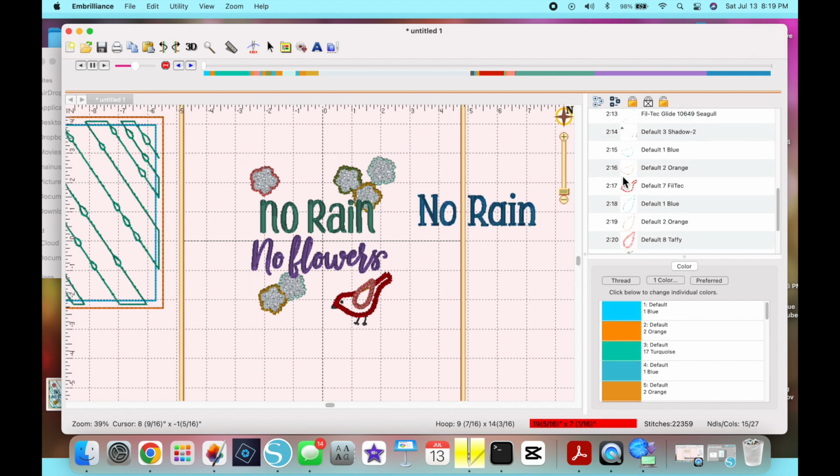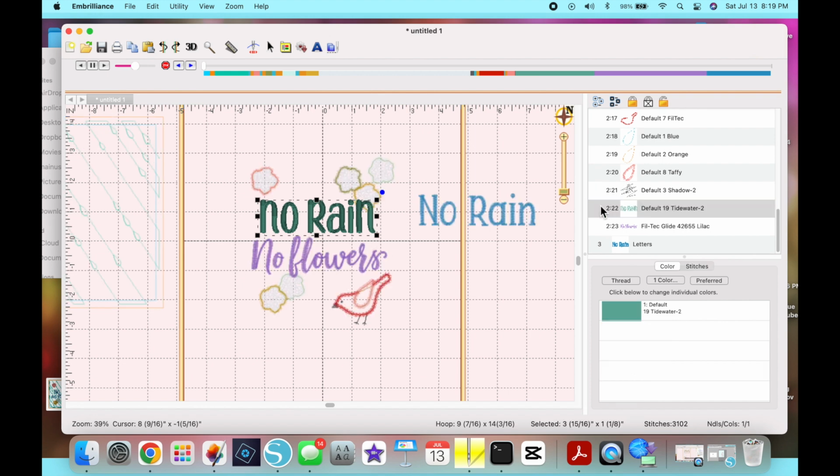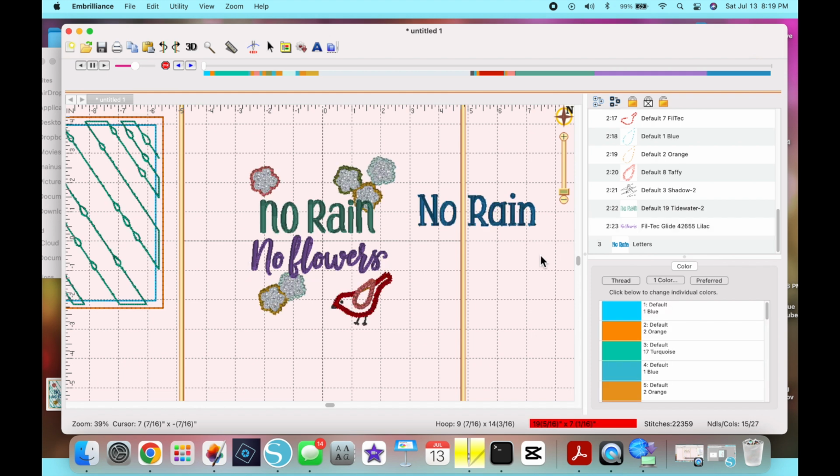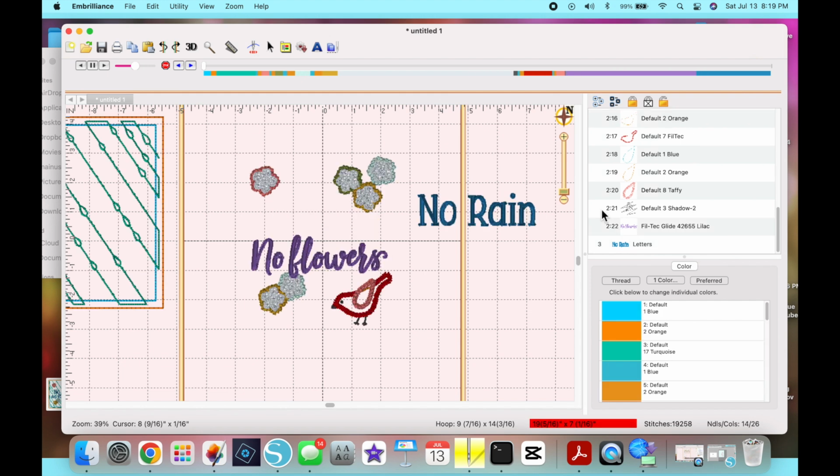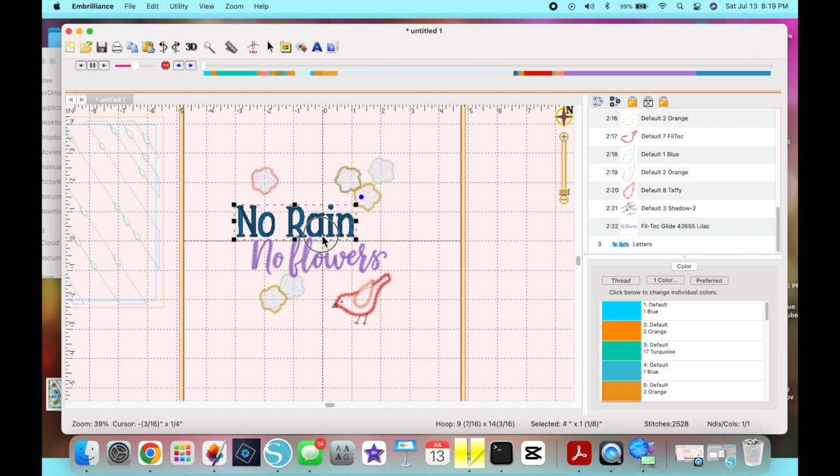So now if we look down on the right hand side, No Rain is one step and No Flowers is a second step. So now I can select the No Rain and hit delete on my keyboard, and it won't affect the other text.